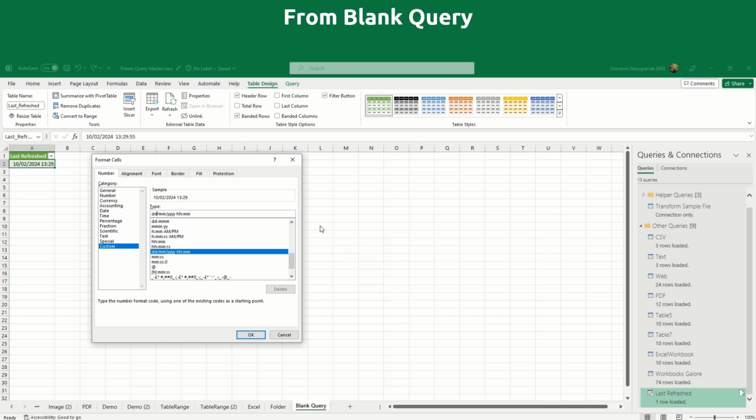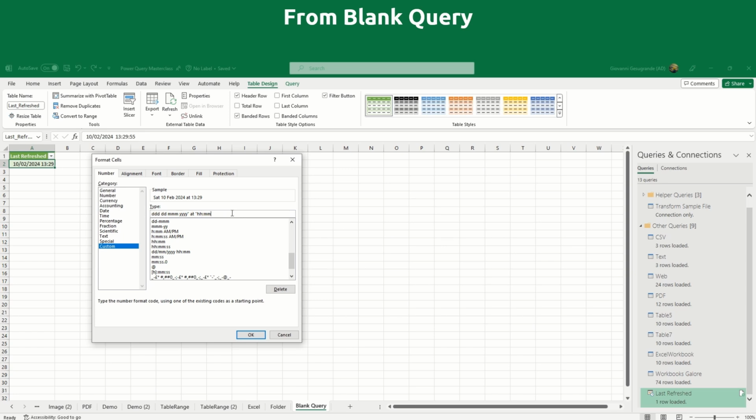So we're just going to do triple D to get shorthand day, double D to get that number, triple M to get that shorthand month, space, and then the year. And then to get the "at" in, we're just going to do speech marks, and type in at with spaces between, or you can ignore the spaces so you can have it joined up like this.